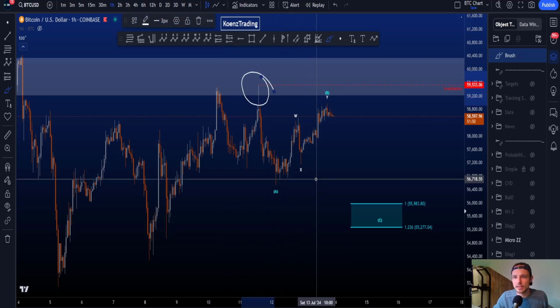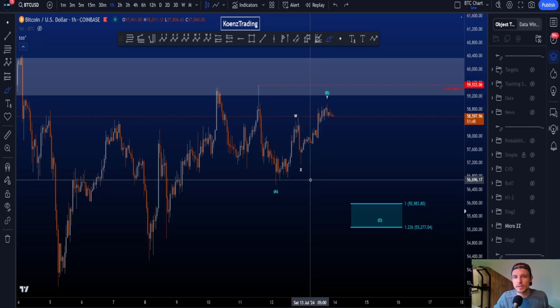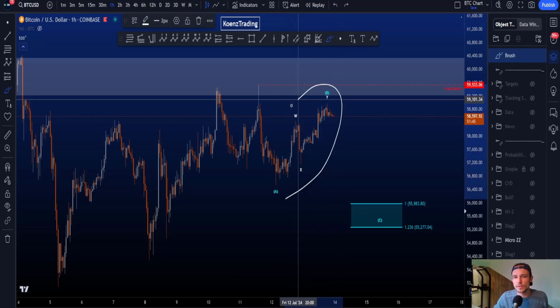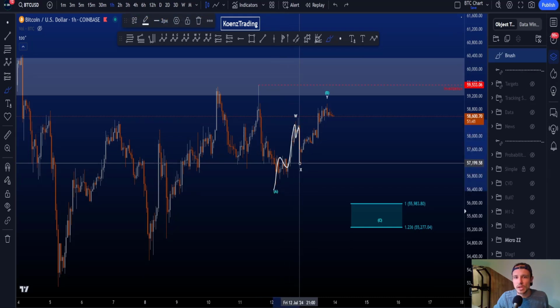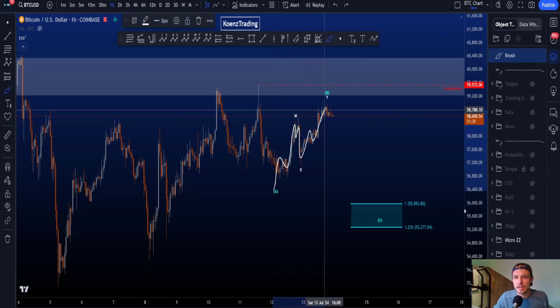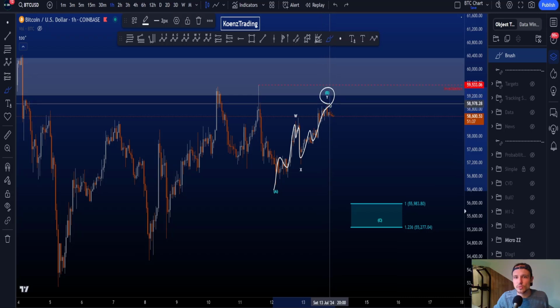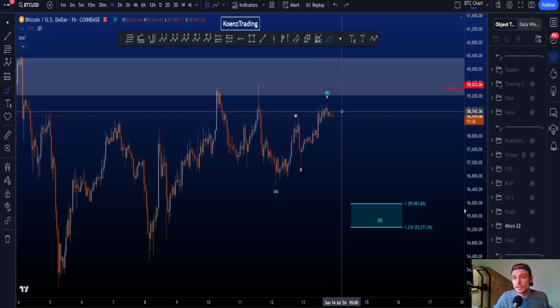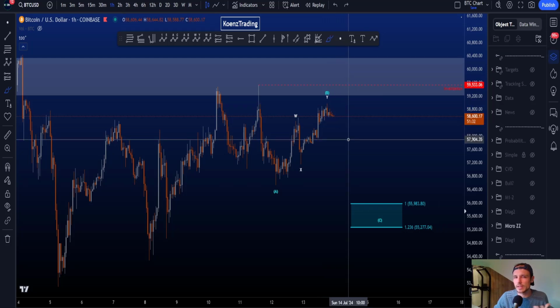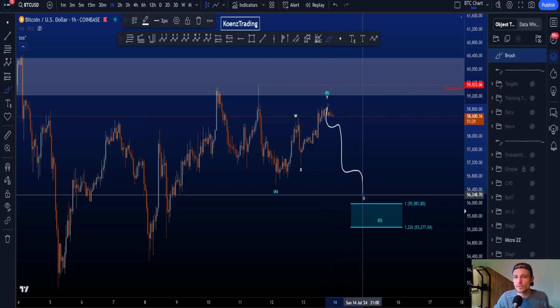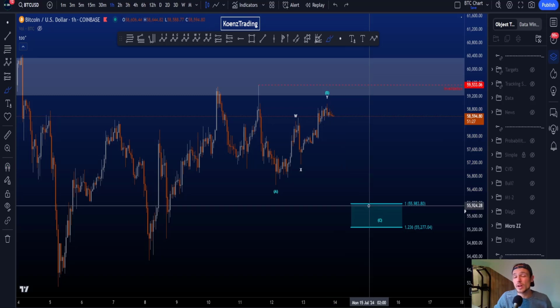The invalidation is very easy. That is then the high here at 59.5k, with the potential of a double zigzag towards the upside: ABC, a W-X-Y structure, with X and another ABC to the upside in your wave Y. Preferably now we then see some strong local weakness, because a wave C is an impulsive structure, so 1, 2, 3, 4, 5, which of course is quite a move to the downside.